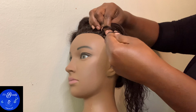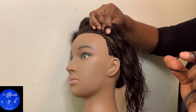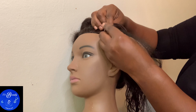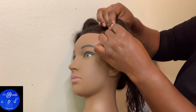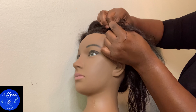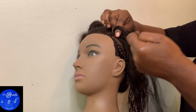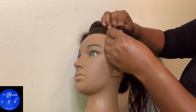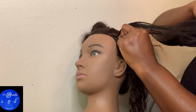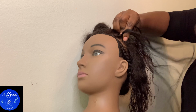So then I begin to add my hair. This is how I hold it. It's easier for me to do that. Tuck it under my pointer. Half of the hair is attached to this side of the section, and then the other half to the middle part of the hair. And I continue to do that as I braid down until I feel like I've added however much hair I want to add to my cornrow.